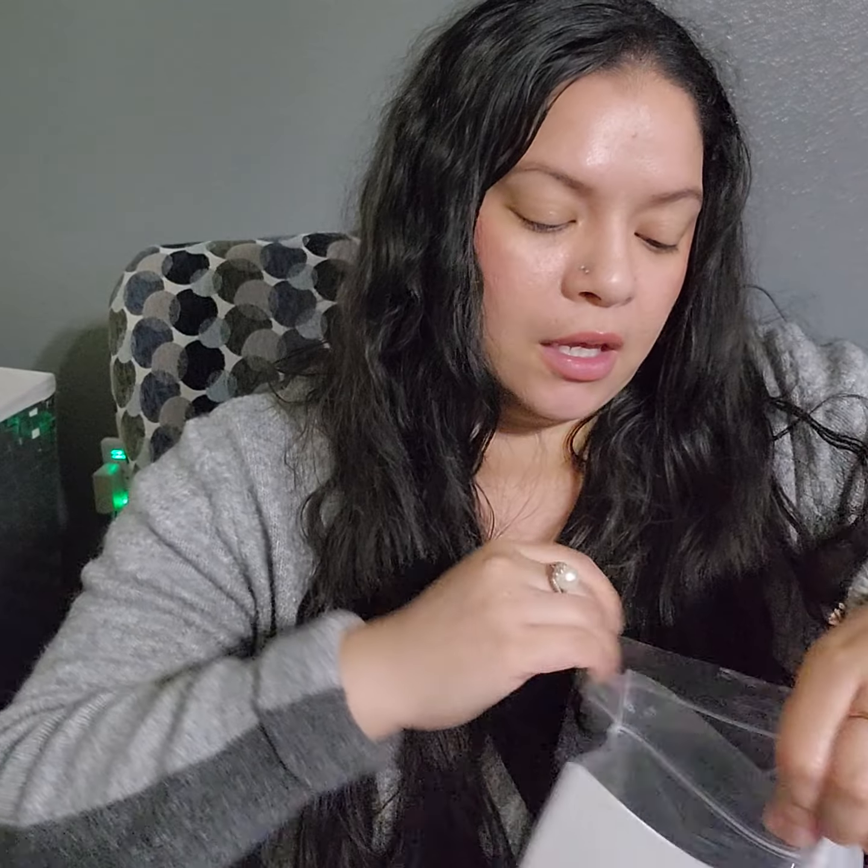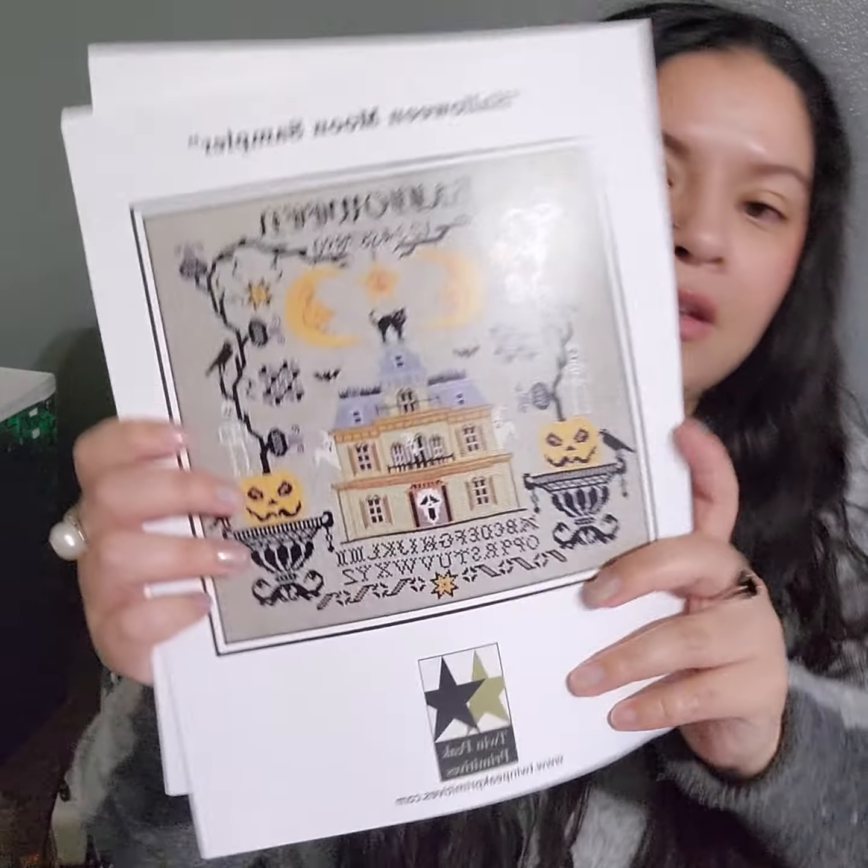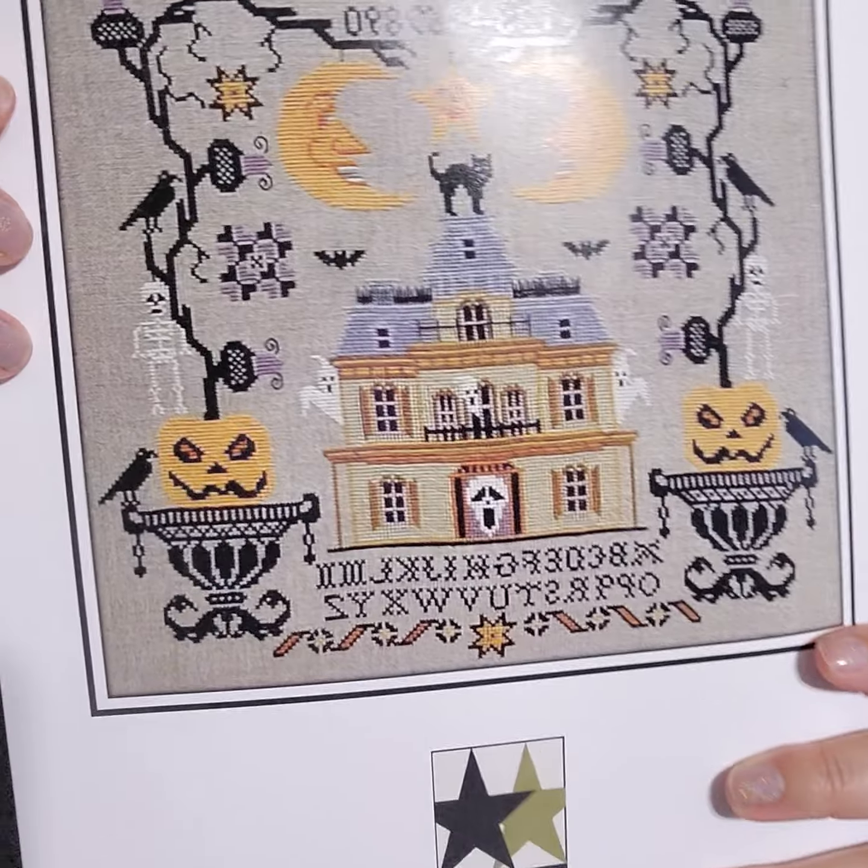Alright, and the last pattern that I got is by Twin Peaks Primitives. I think I have one of these haunted houses from them from last year that my husband got me for Christmas, which I also have not started. But this one is called Halloween Moon Sampler. And here she is.